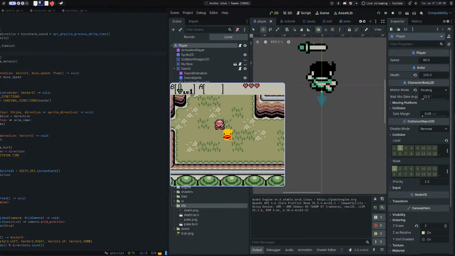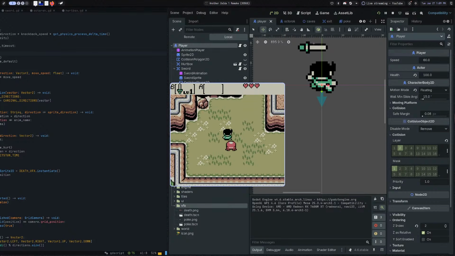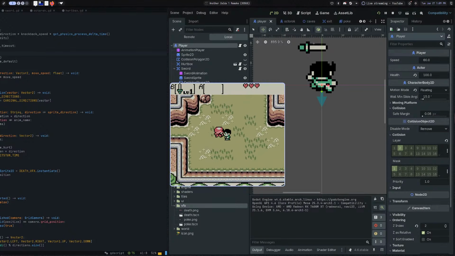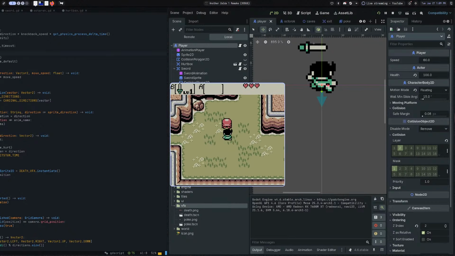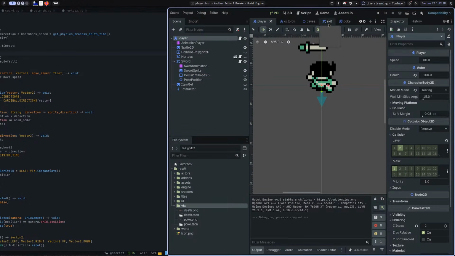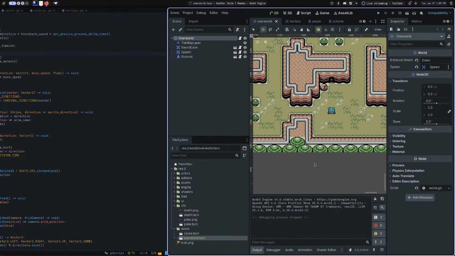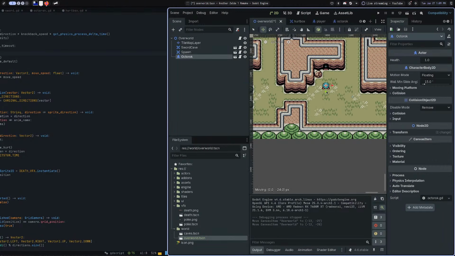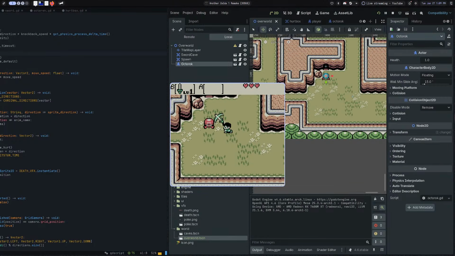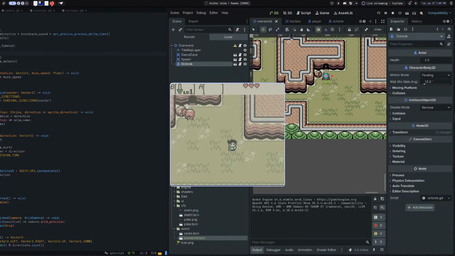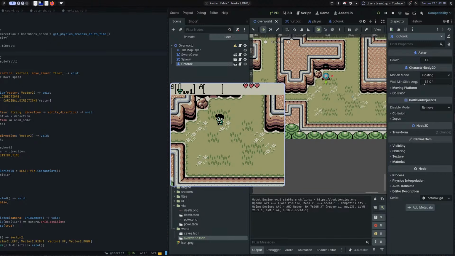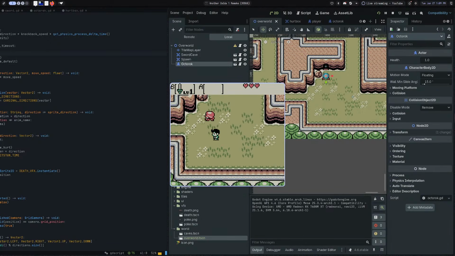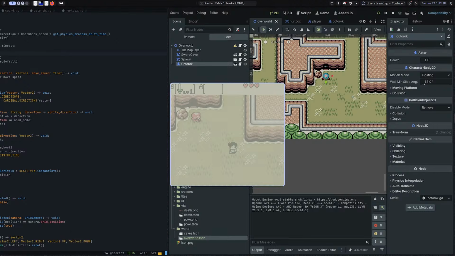But as we looked in the game earlier, the source material, we don't want it to... Hold on, let me get this guy closer to a wall. He's not gonna do this without a little bit of help. So let's go overworld, move this guy a little closer to the wall. It's gonna be hard to tell, but you could see that he still flashes when he's against the wall and I hit him, and then the animation plays.